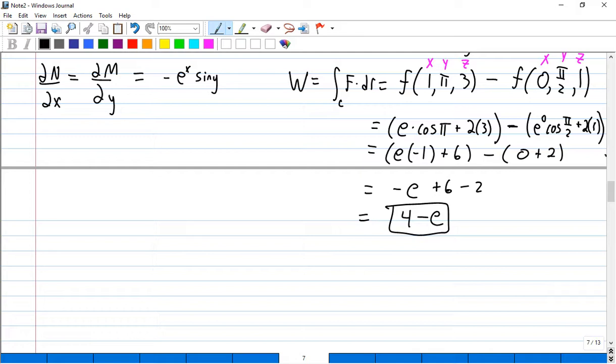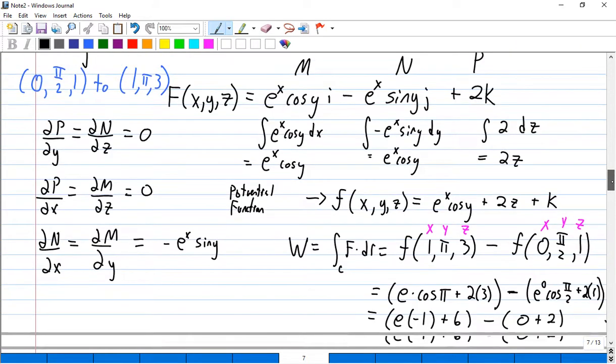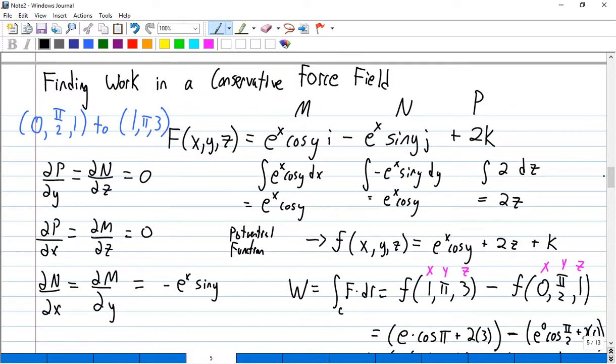All right, what would happen if my object, or whatever I have, traveled from this first point to the second point, and then from the second point back to the first point? What would the work register as? It wouldn't be double the work. That's not how it would work out. If we worked out the integral and we plugged in the points, we would get 0. Because remember, work can be negative.